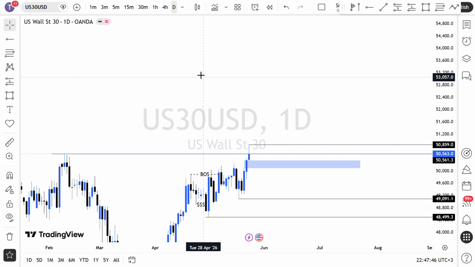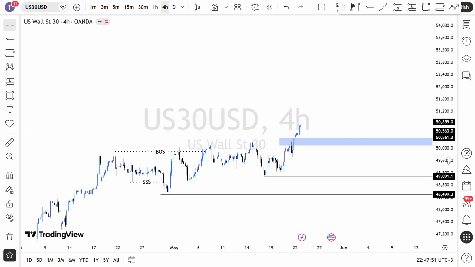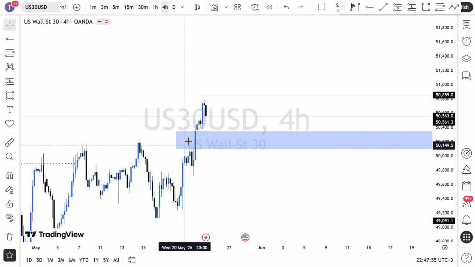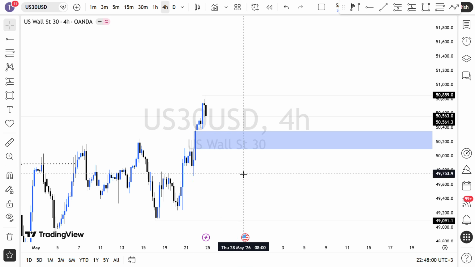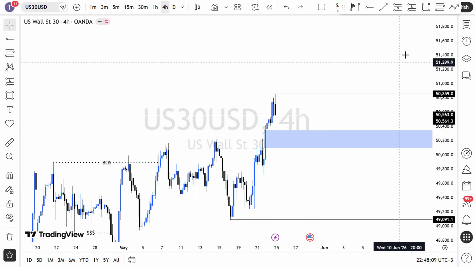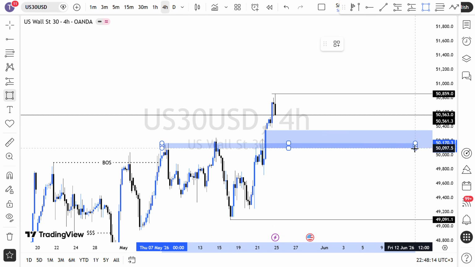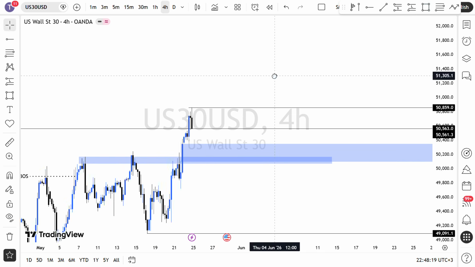So right now, if I come into the 4 hour time frame, you can see that we have that daily fair value gap, and inside that daily fair value gap we also have a 4-hour fair value gap. So I want to see price dropping into this area, and then we take our buys to the upside. As well, at that fair value gap, we have a very good support and resistance level, and I think price will be retesting that level before we have more buys to the upside.